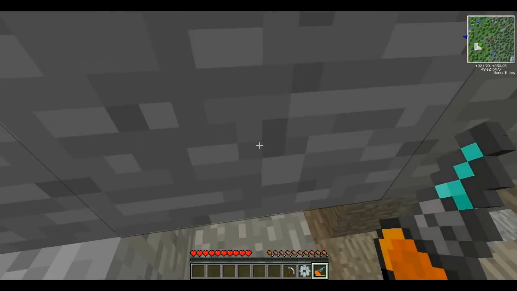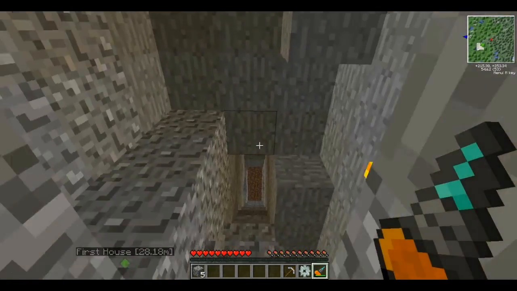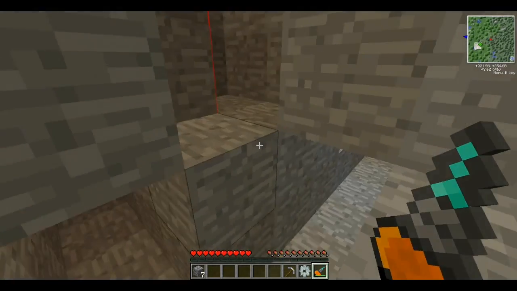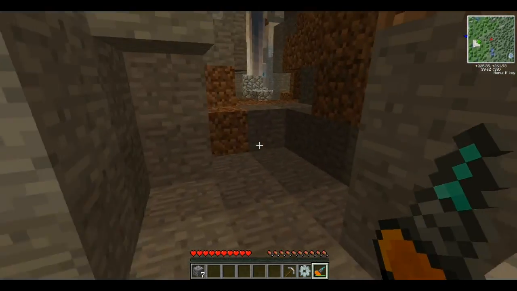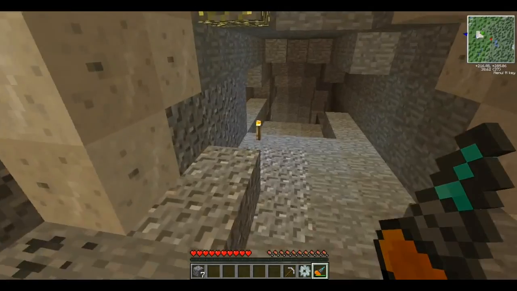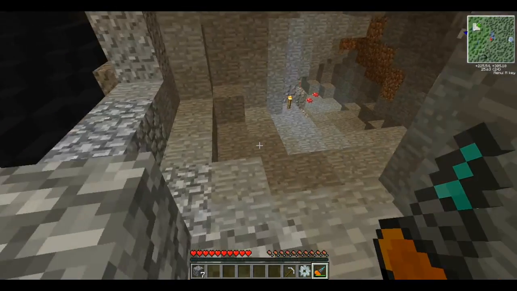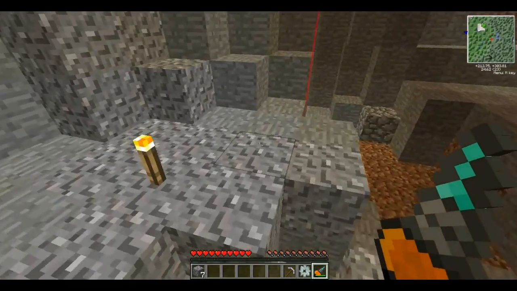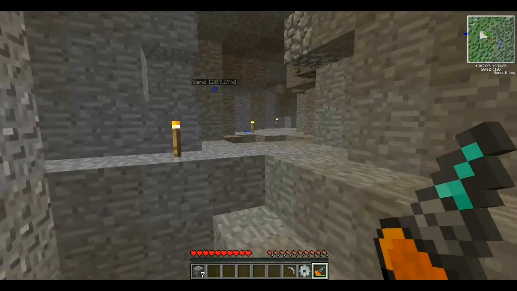Let's go down, down, down. Okay, there we go. That was just really annoying me. Now lapis lazuli is, you know, pretty easy to find. I've probably found some before and just not bothered with it. I've got a weird feeling that there's some lapis around here somewhere. I don't know for sure, I just have a strange feeling.